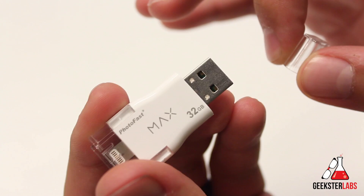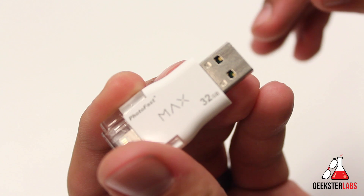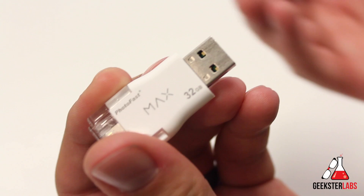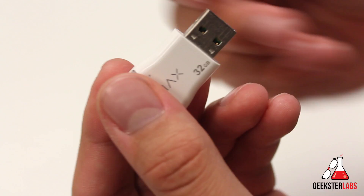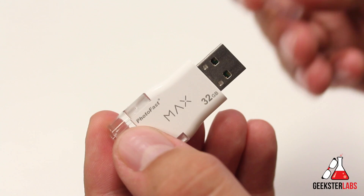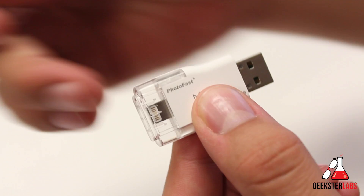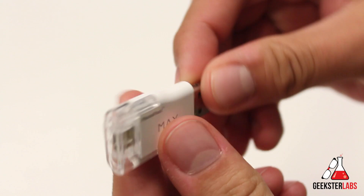There's no battery or power required. Keep in mind whenever you plug this into your computer, make sure it's a USB 3.0 port — it does not play well with extenders. I have an adapter to reroute my USB port to the front of my computer and it does not work through that; I actually have to plug it into the back of my computer. If you don't see the blue and red lights come on, it's not being powered well enough.